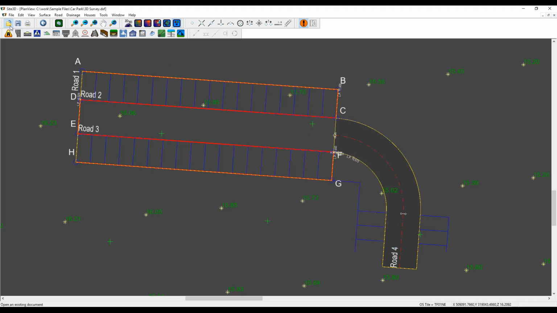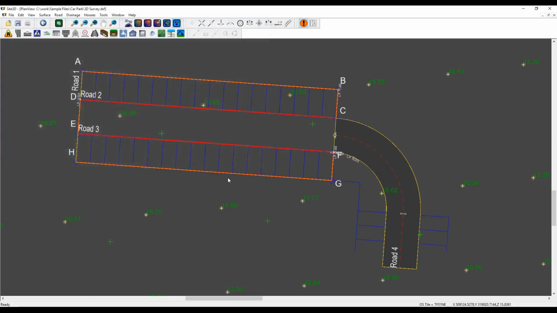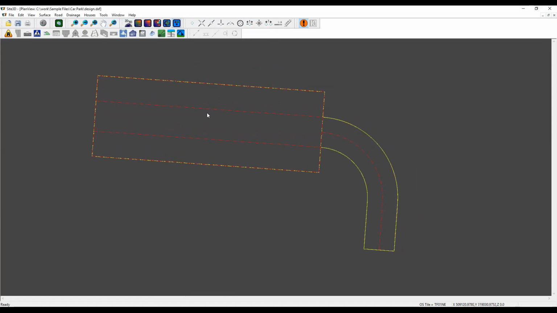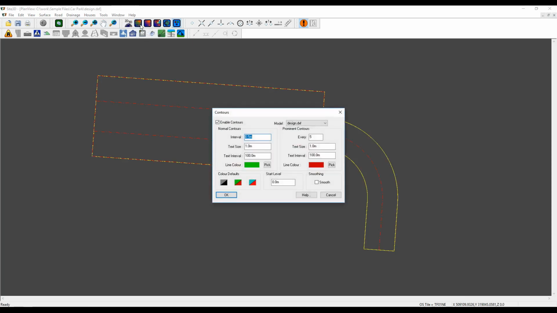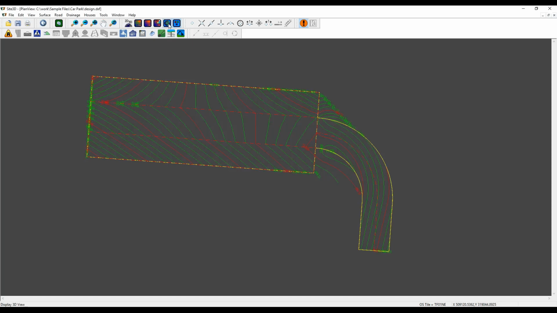Okay, so now you can import this one back into the same model, or for this I'm going to just load it up as a new project, and you can see exactly what's going on. So here we go, that's the model. Turn the colors on so you can see what's happening, and this time I'm going to put some contours on. So I'll put it as 0.025. I'll make the text height a bit smaller than standard, just so it's not in the way, and click OK, and there we go. So we have our contours.